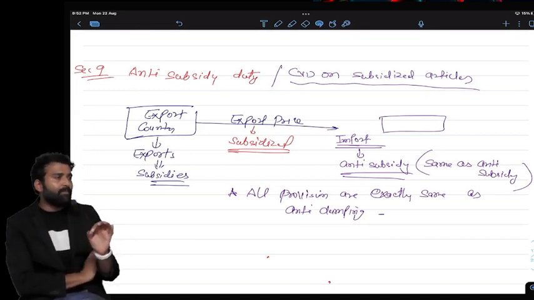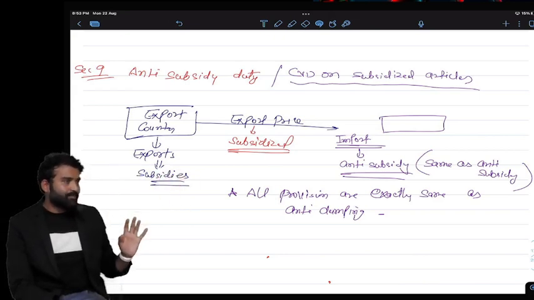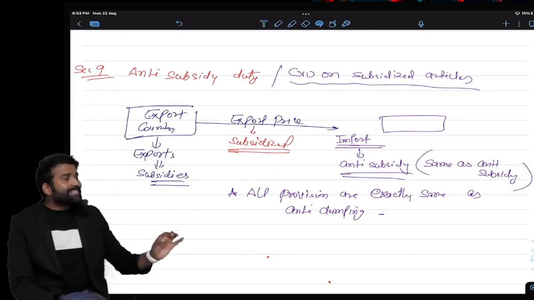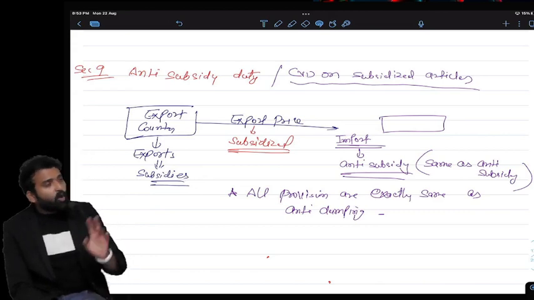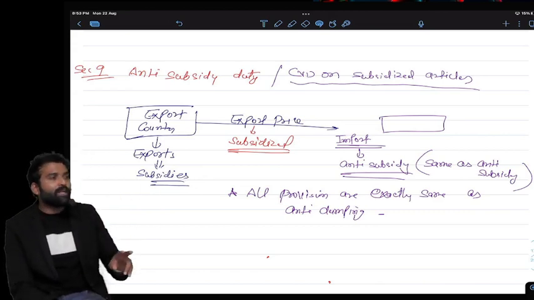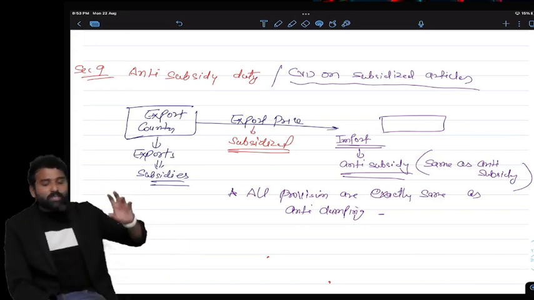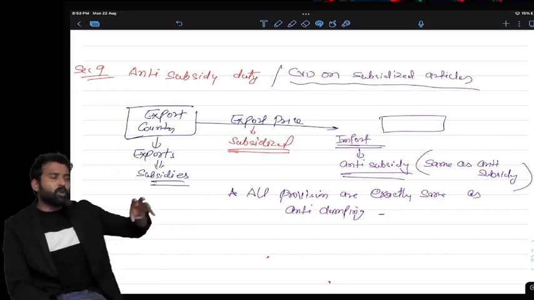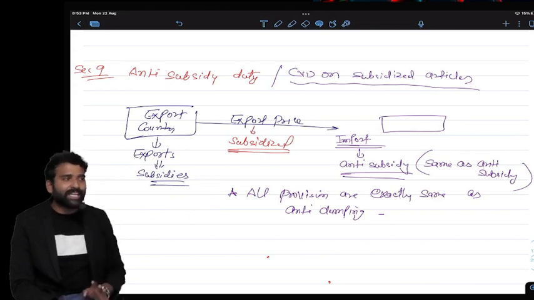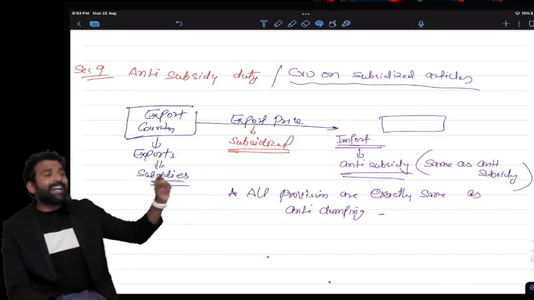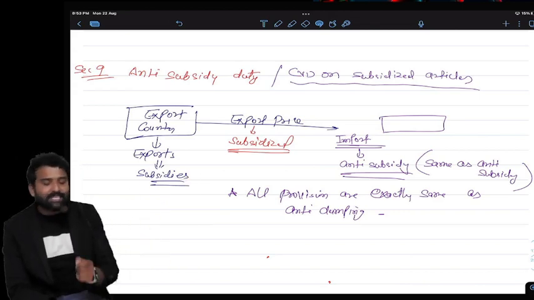Difference is very simple. Anti-dumping में a manufacturer was reducing the prices. Anti-subsidy में prices are reduced because of the subsidy given by the export country. In both the cases, the goods are imported in India in a very low price. But the difference is very easy because of the manufacturer want to dump the goods. He is intentionally reducing the prices. That is the reason for imposing anti-dumping. Government of that export country is giving the subsidy, and that's why the prices are reduced. That is the purpose of anti-subsidy.